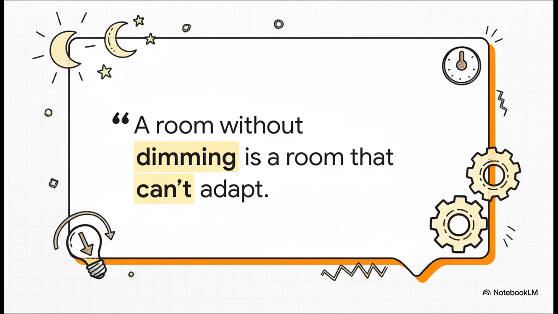I love this quote because it's just so true. Dimming is not a luxury. Let me repeat that. It is not a luxury. It is absolutely essential for good lighting. It's what gives you control. It's what lets a room be a bright, functional workspace during the day and a moody, intimate dining space at night. It saves energy, it's more comfortable, it makes your space work for you.